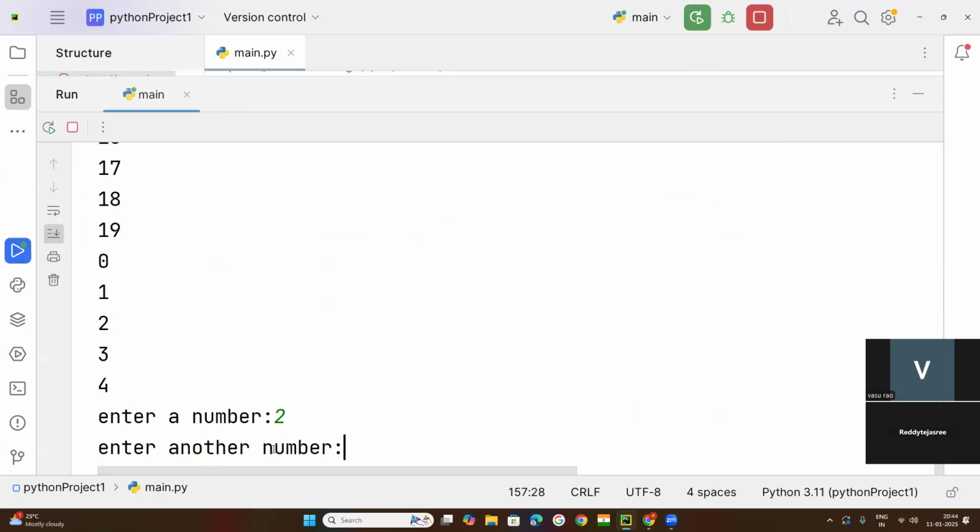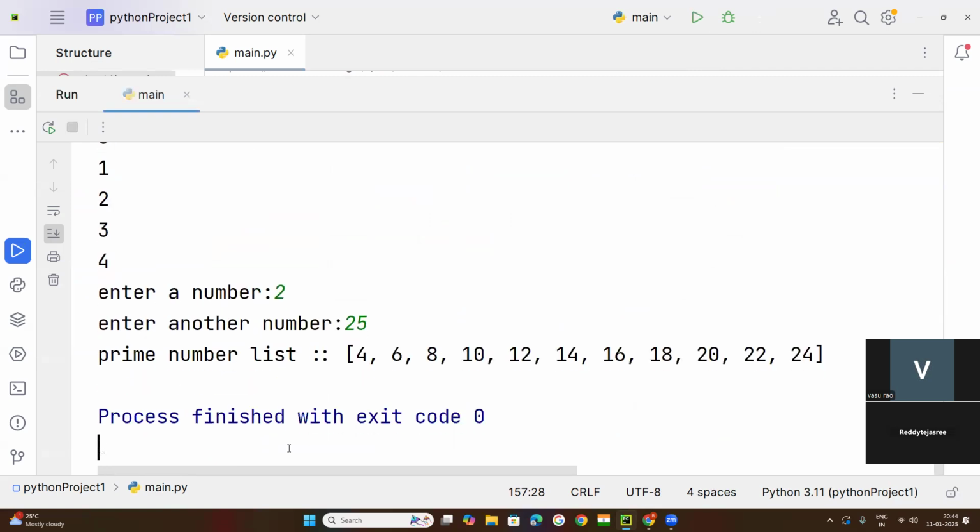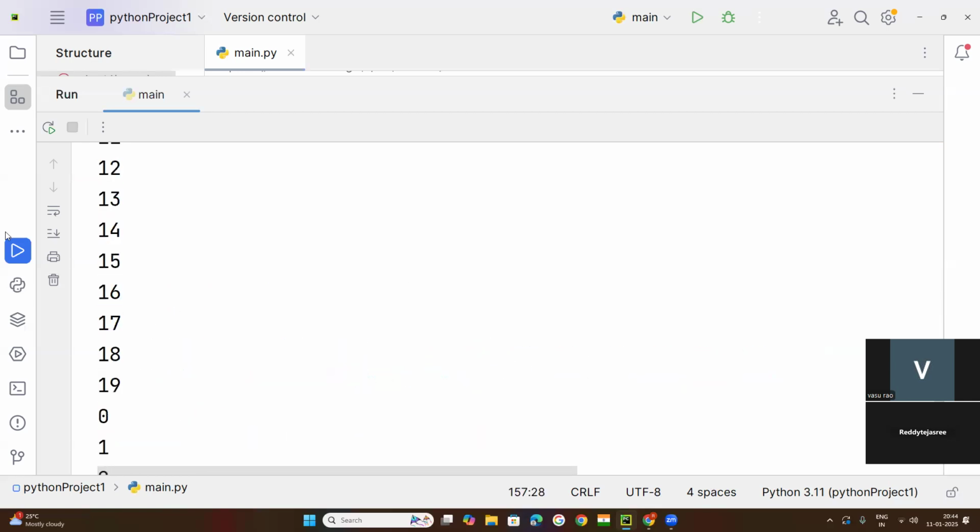Enter 2, 25. All even numbers are prime. Huh? All even numbers are prime.